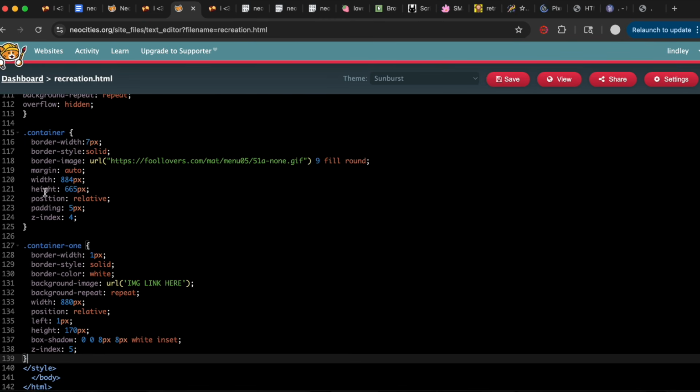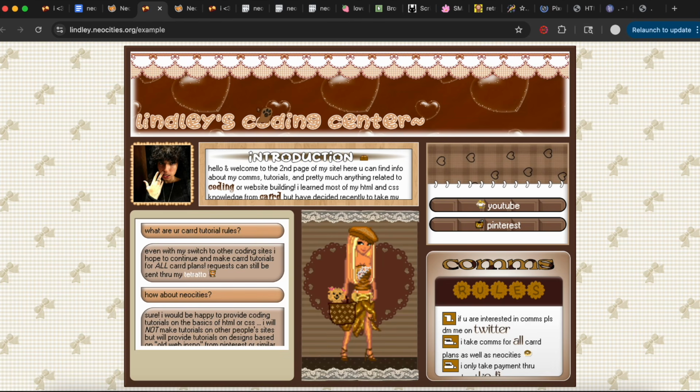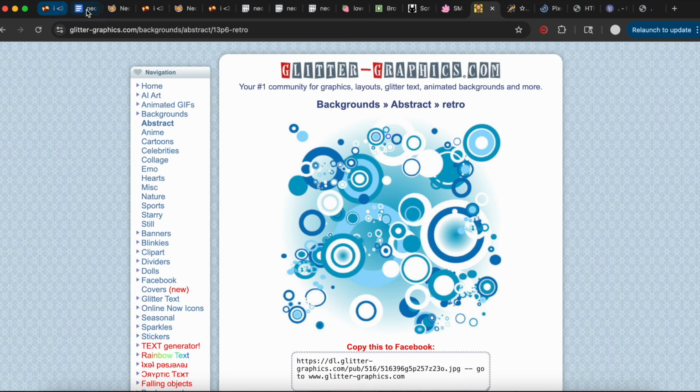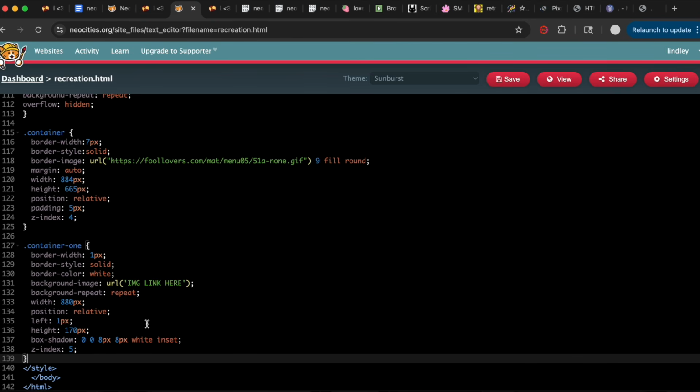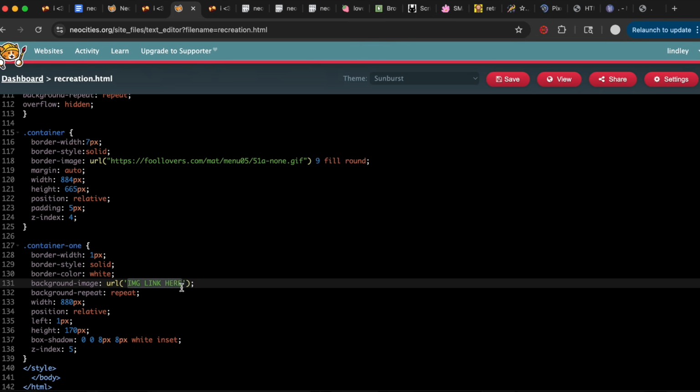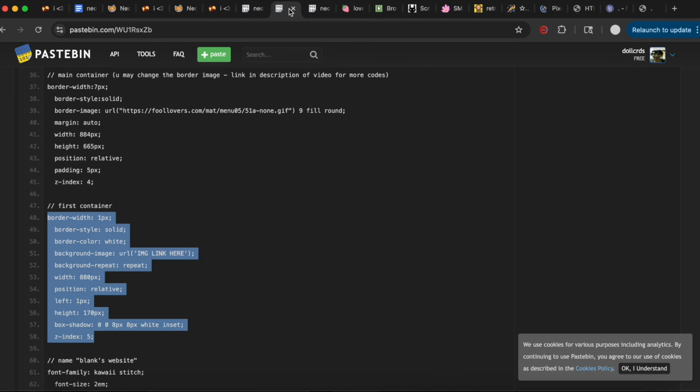For container 1, the only thing you're going to want to change is the background image, which in our example is this little brown heart, which again I found from the website I was talking about earlier. So I'm just going to copy that and paste it there. And then we can move on to the elements inside of the container.